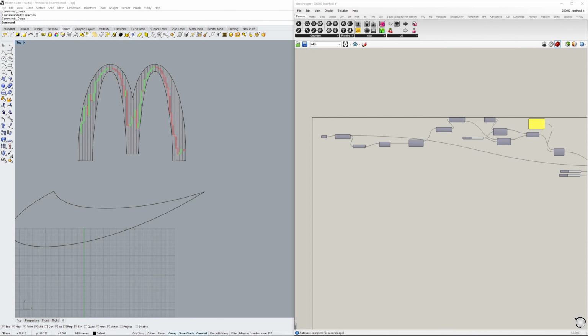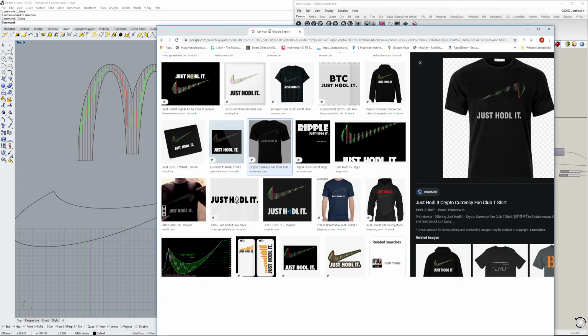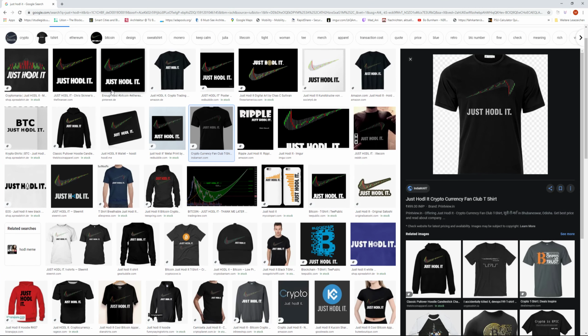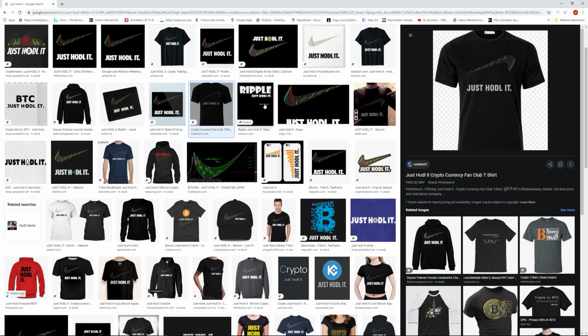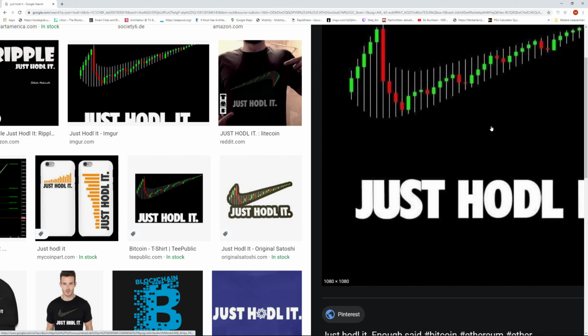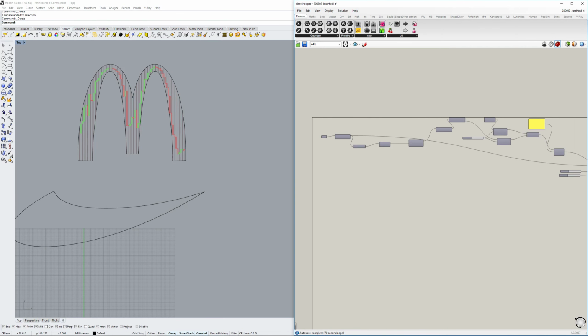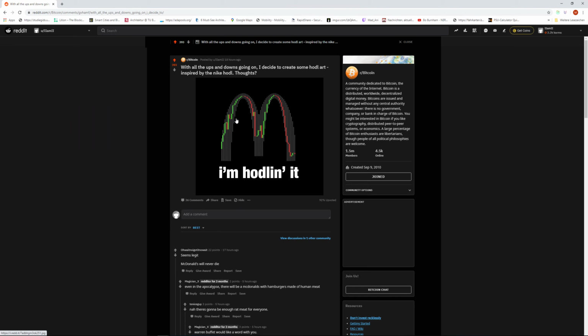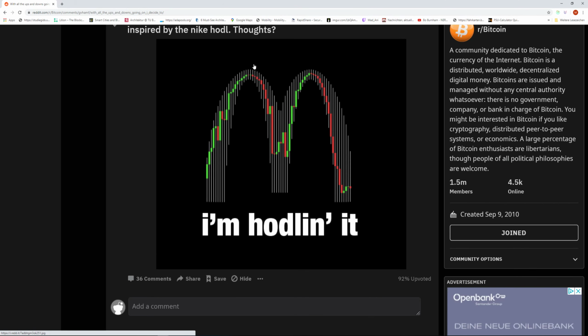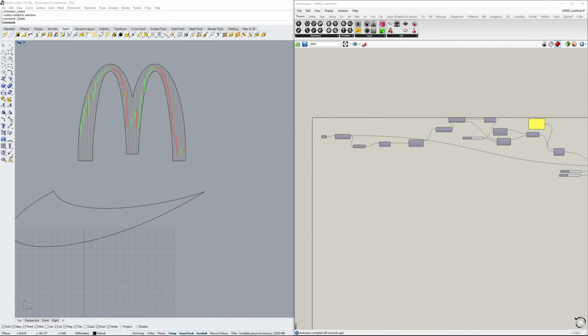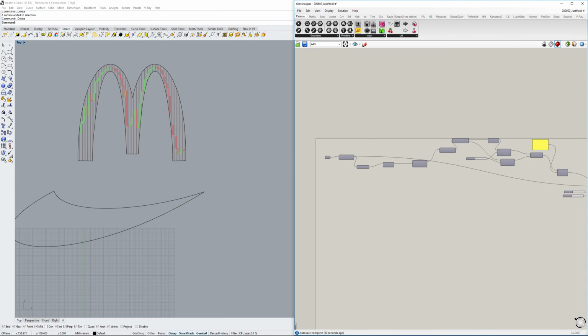Well, I saw this internet post online about this. It's basically a HODL in the cryptocurrency universe, and it's this thing here. I actually created a small meme by myself with the script that I'm going to show you now, and it is this one here. I was taking the same idea but applying it to another image. So let's get into it, and I'll show you how this can be done in Grasshopper and Rhino.